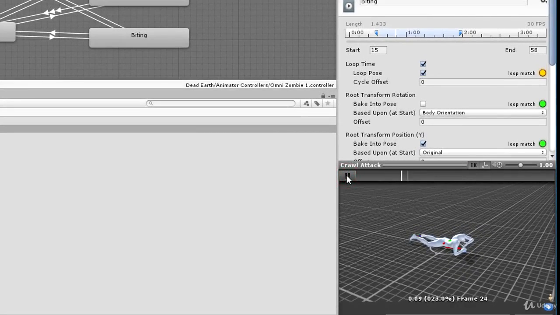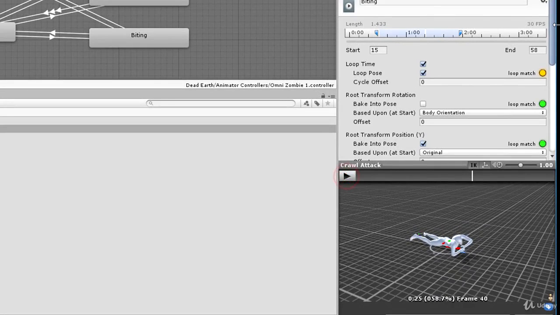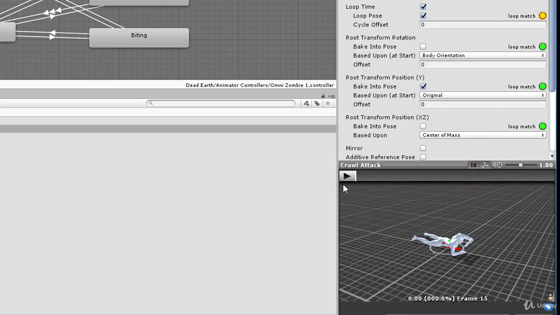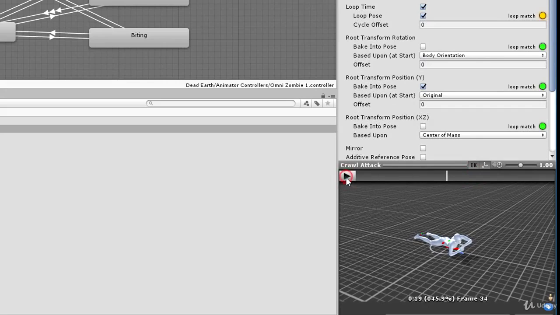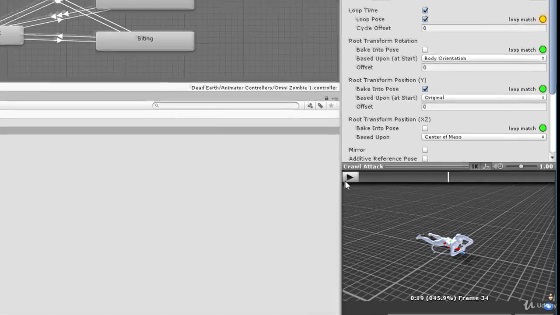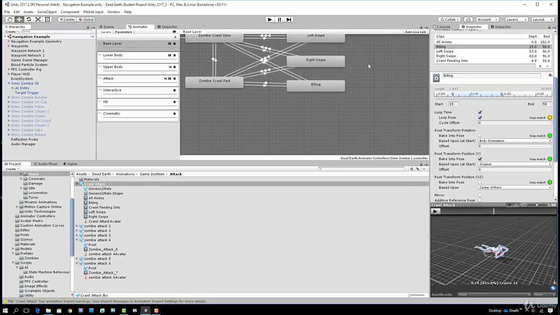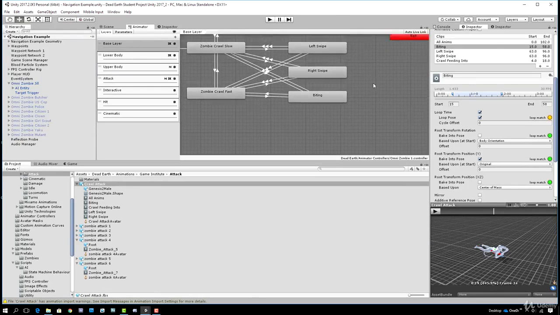And as you can see, we just want to have a kind of nice sort of feeding sound. And in fact, we don't need to add a curve to this, because in this animation, you can see it's always feeding. So we don't need to actually have curves. We'll just use a layered audio source for this so that it starts playing as soon as we enter the biting state. So that means the first thing we need to do then is create a new biting/feeding audio collection.